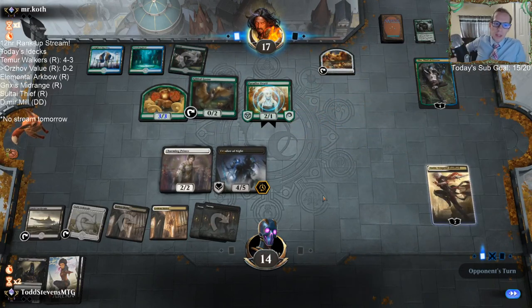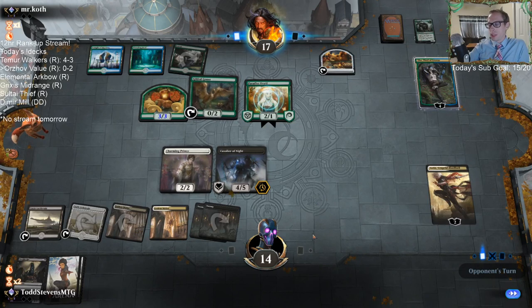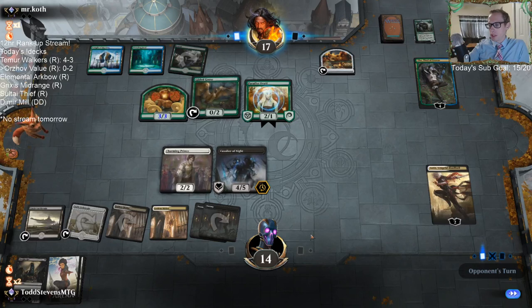It's kind of the problem if you want to play creatures. The problem is there's Oko in the format. It's difficult to play creatures when your creatures get turned into 3/3s.